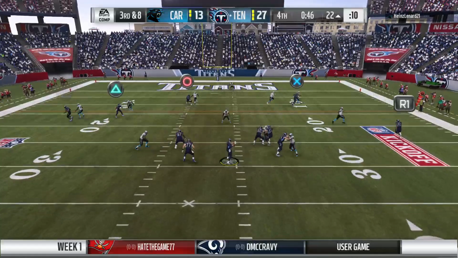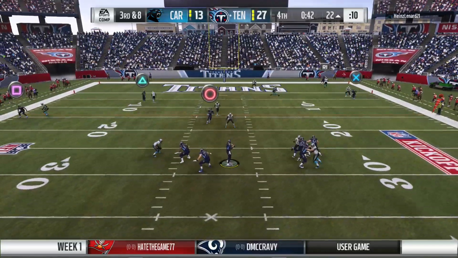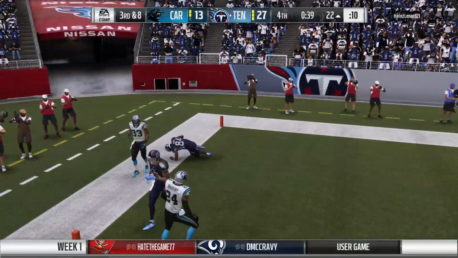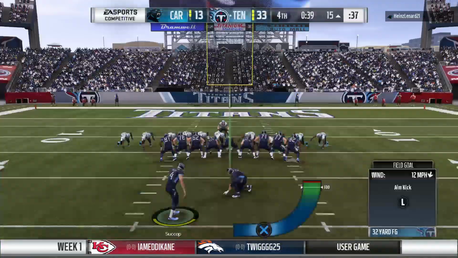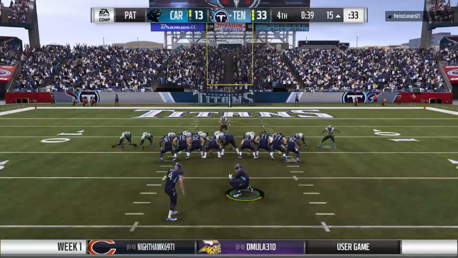Working out of the gun, Mariota. And that is caught by Davis for a Tennessee touchdown, as his guys are in for 6. And the Titans are going to add on to their lead.